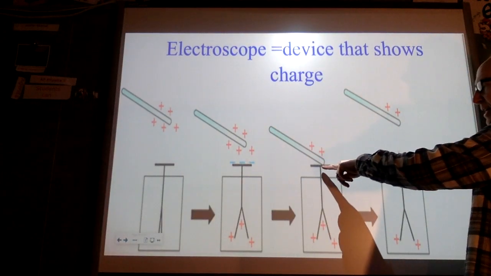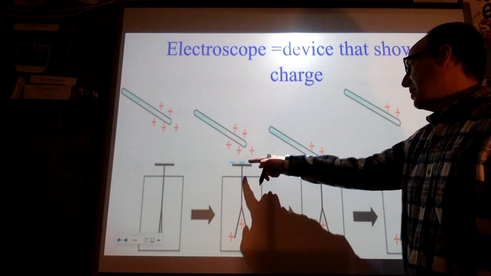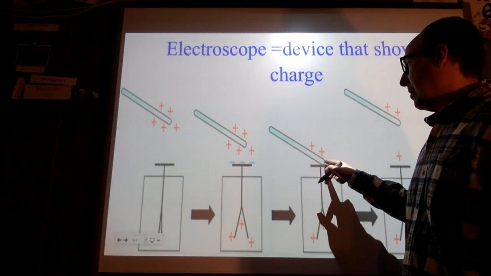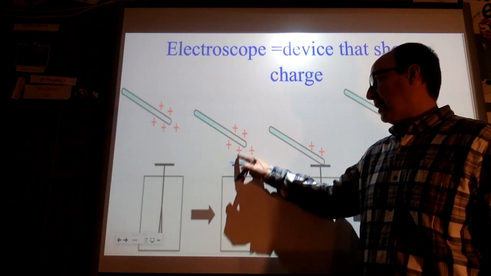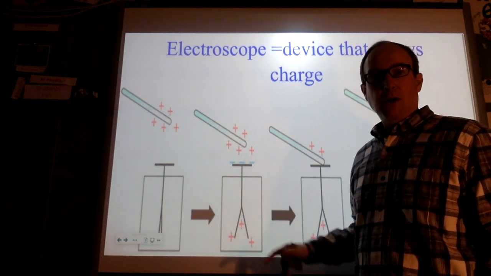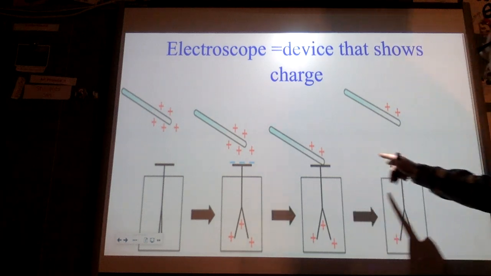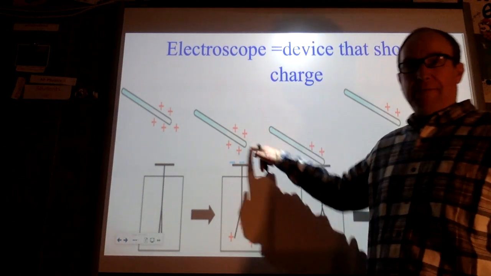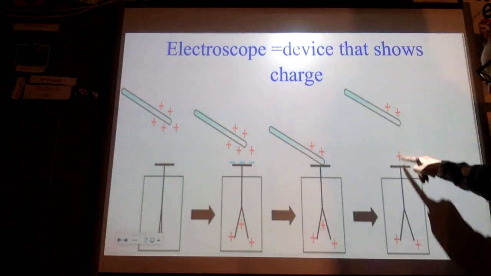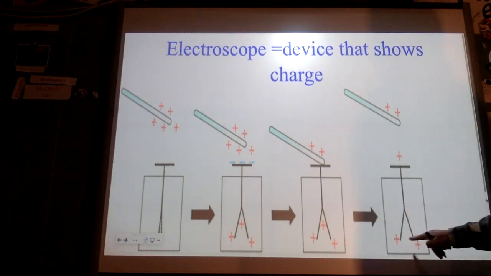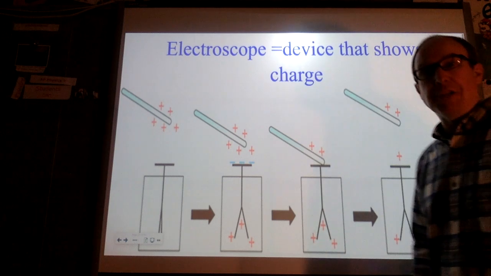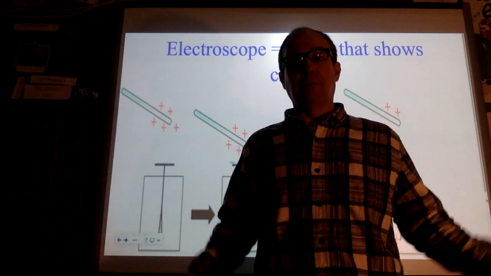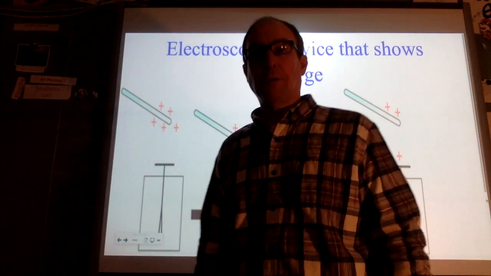If I touch this to here, what's going to happen is these three negatives are going to go up to here. And what happens is these three negatives each cancel out a positive, and I'm going to be left with two positives here, whereas I once had five positives, and I have three charges. And I had you guys draw this when we did predictions as far apart as possible, because they don't like each other. So they're going to get as far apart as possible.